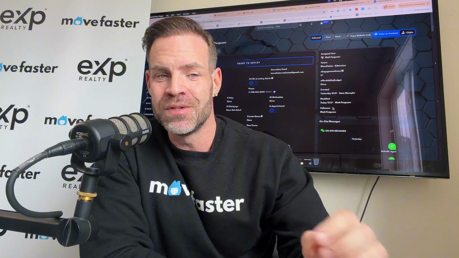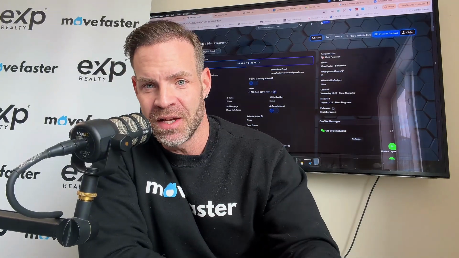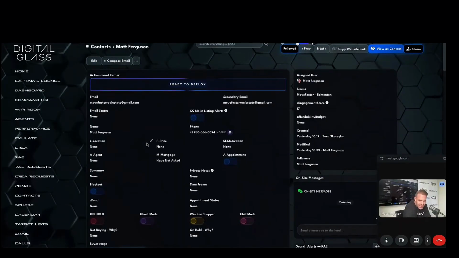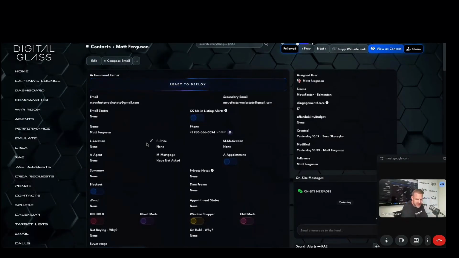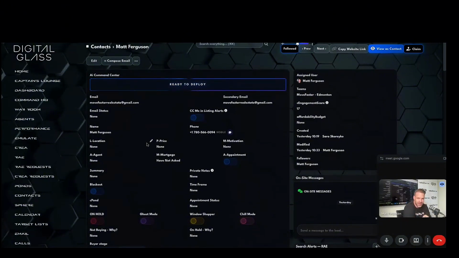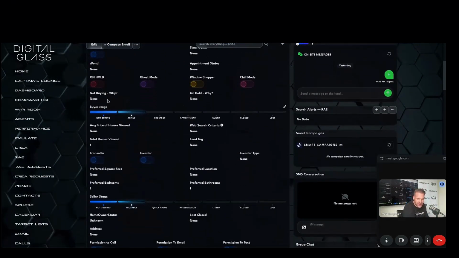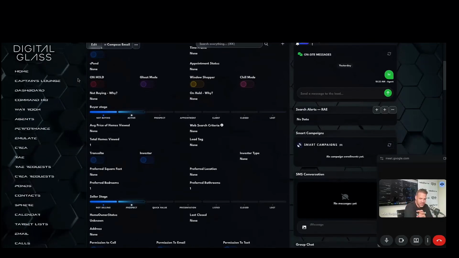You just got to use key performance indicators and buyer stages and focus on those exact stages. So let's go have a look. If we look here, these are the stages that we need to have in order to be successful. Now, these stages are based on key performance indicators throughout the buyer process. So you're going to look right here and you're going to see the first buyer stage, which is not buying. So these are anyone who's selling a property and moving away. Maybe they've said they're not buying. So we're going to ignore these for now, but these are very important.